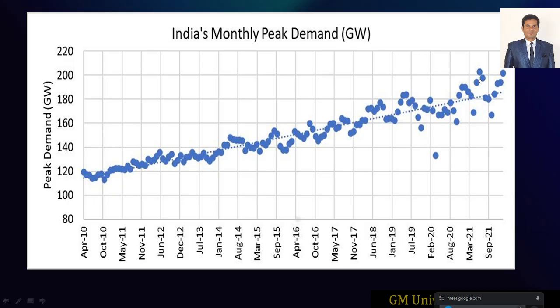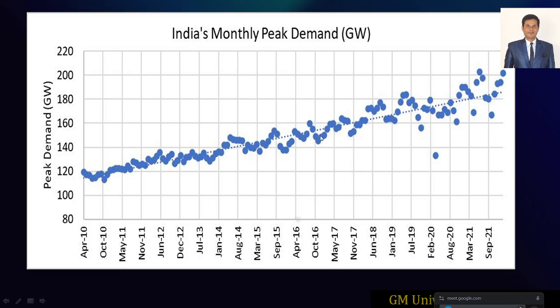So you want to give the power supply for them, whether it may be day or night or evening time, whatever it may be. That's why this graph tells about how the peak demand occurs in all the months. We have taken the data, and from this data you can understand there is no reduction in the consumption. Consumption keeps on happening.